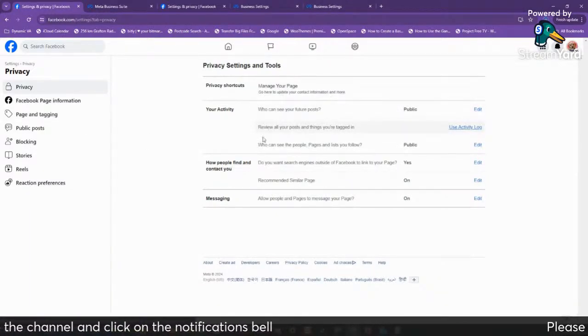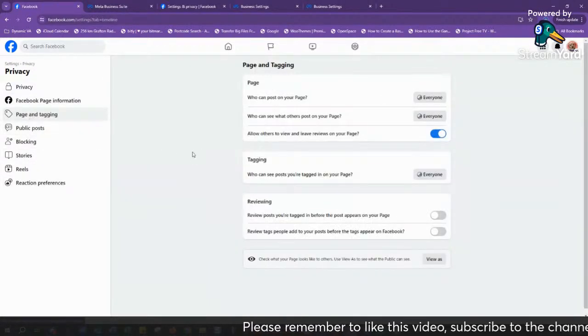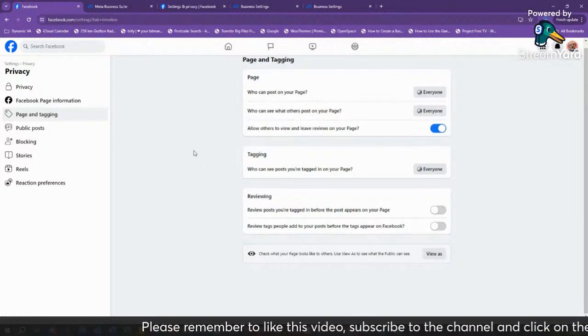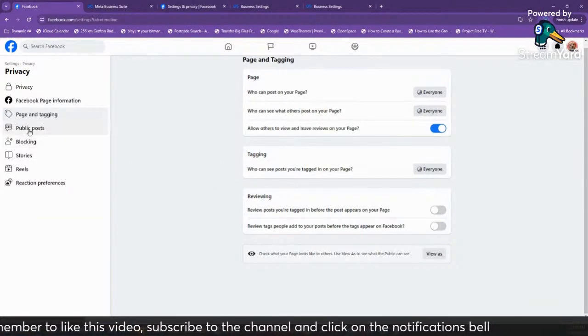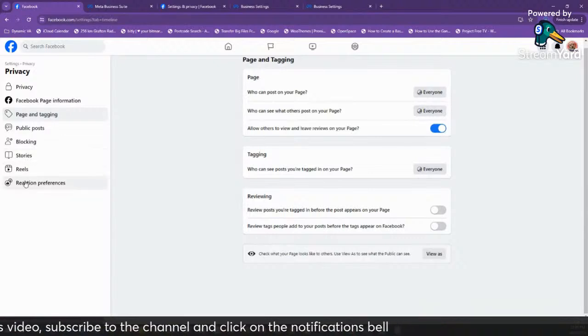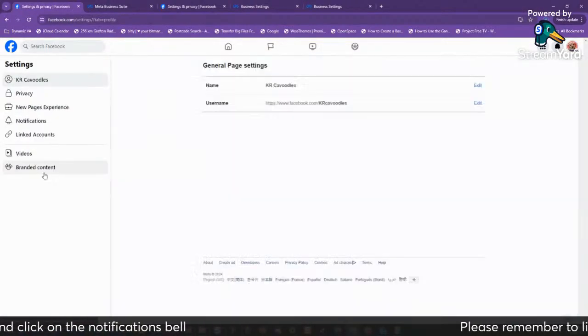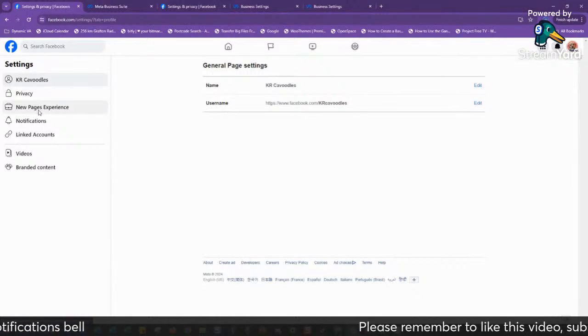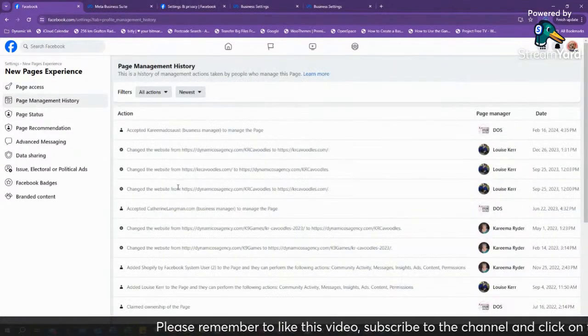Contact your activity. Looks like they might have finally removed it, because I can't find it now, and I'm not going to waste time trying to look for it. Aha, there it is. Page management history.